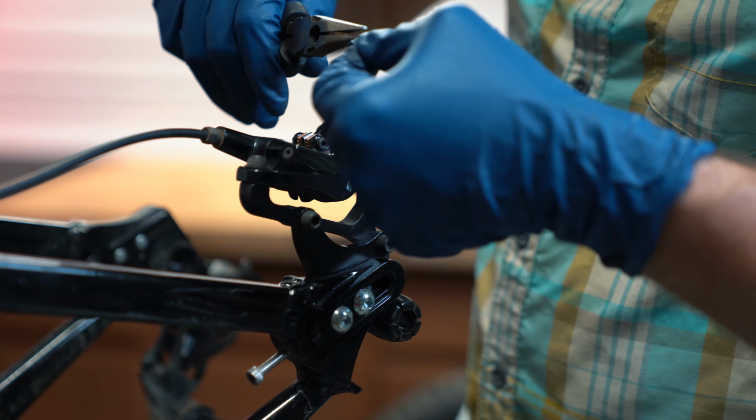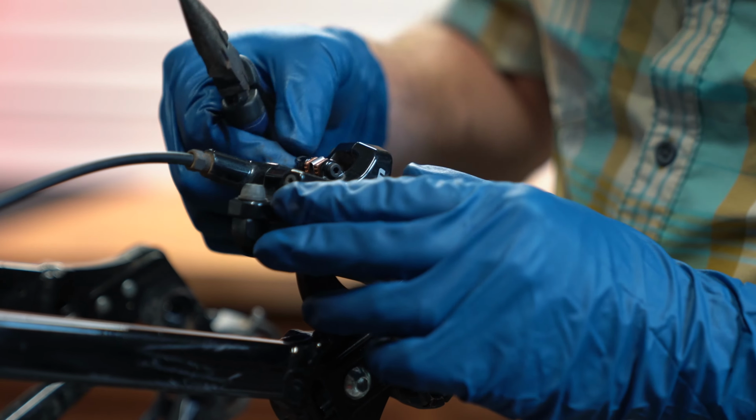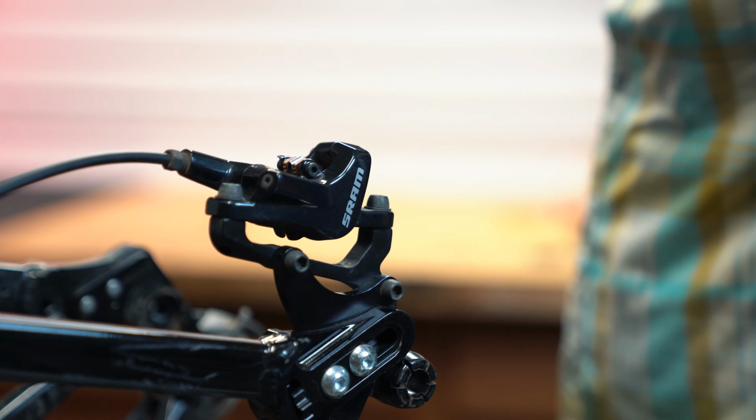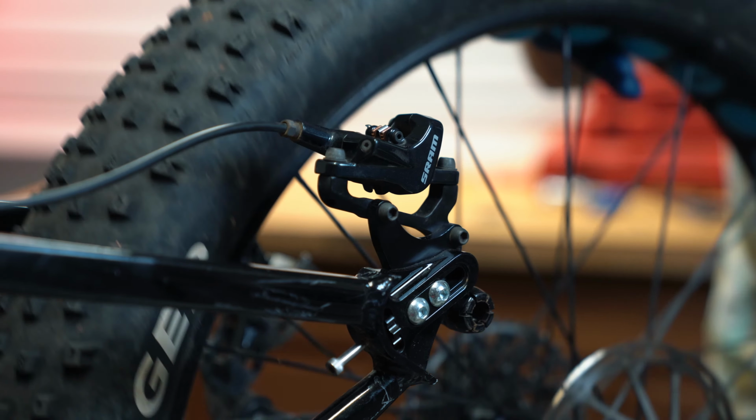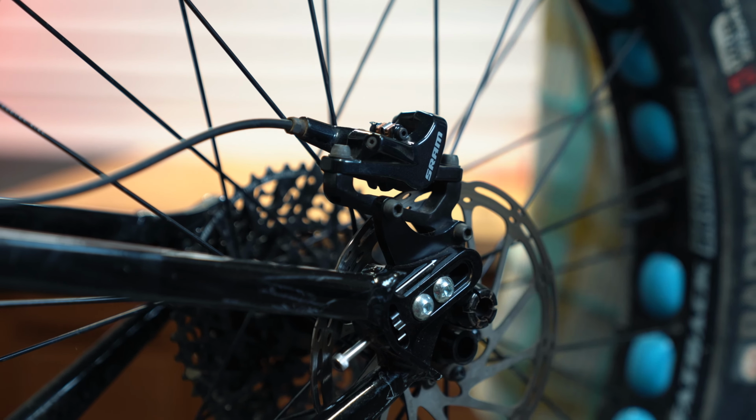Using our needle nose pliers, going to put on the new retention clip. Of course, you can do it without the pliers, just makes it a little bit easier. As the final step here, we are going to reinstall the wheel. Get it lined up.